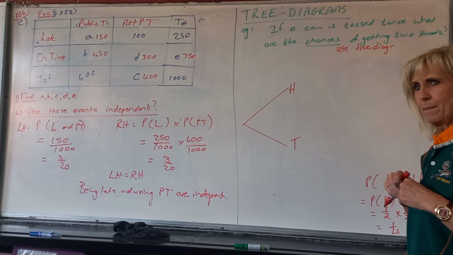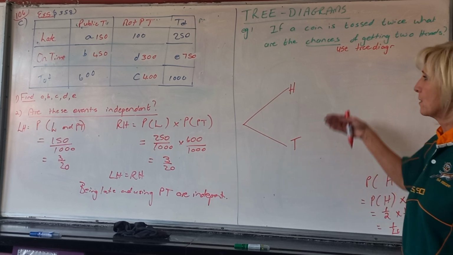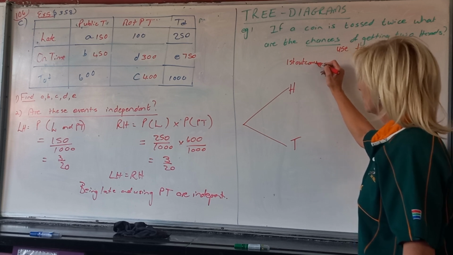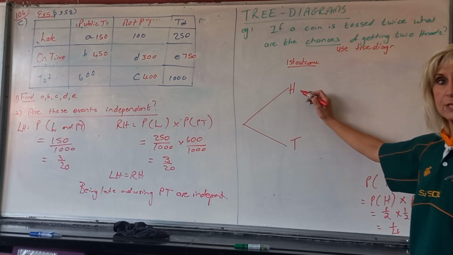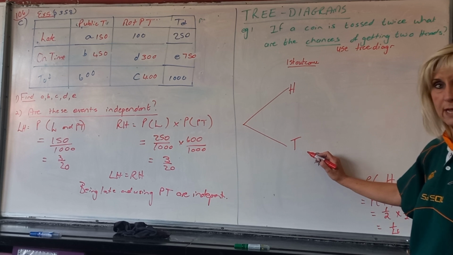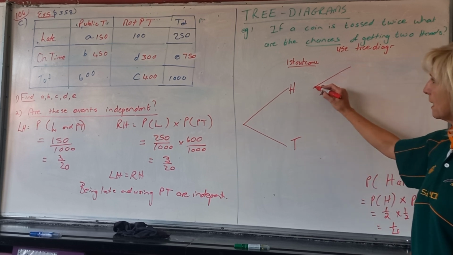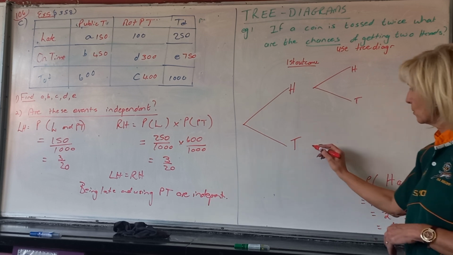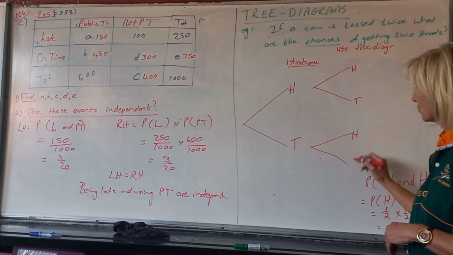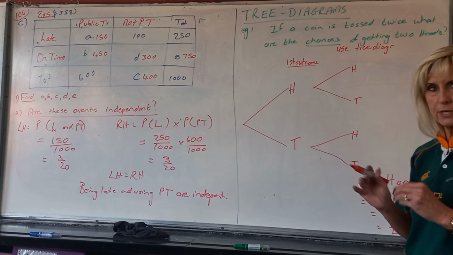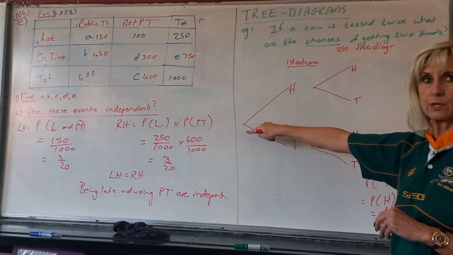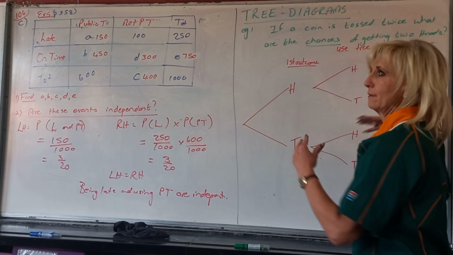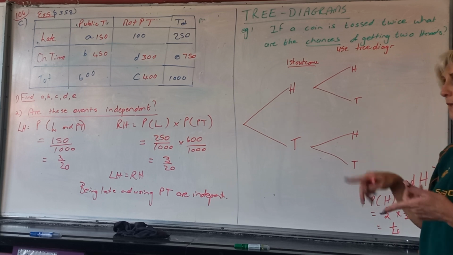But the second time, then it depends on whether the first outcome, which you indicate over there, was heads or whether the first outcome was tails. The second outcome will still have a heads or tails option. And this one will also still have a heads or tails option. That's what a tree diagram is, and that's why I'm going to teach you to always start in the middle. Otherwise you start here at the top, and now where's the tree growing to? There's no space.